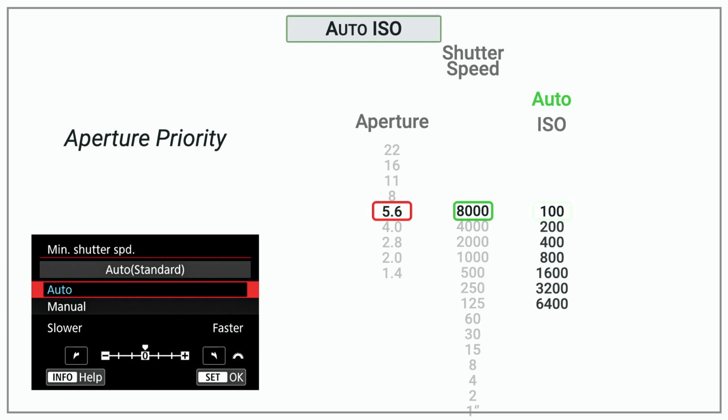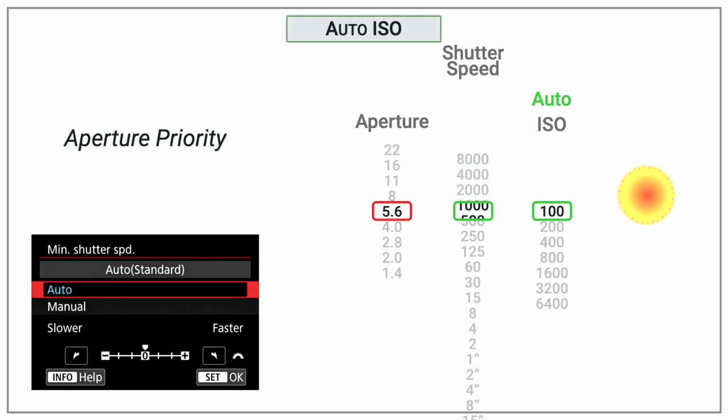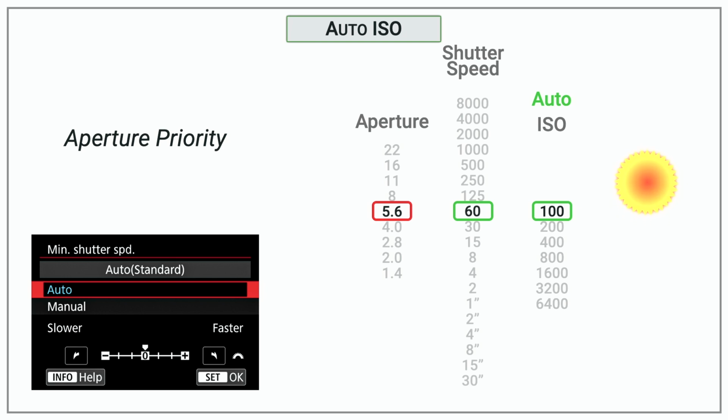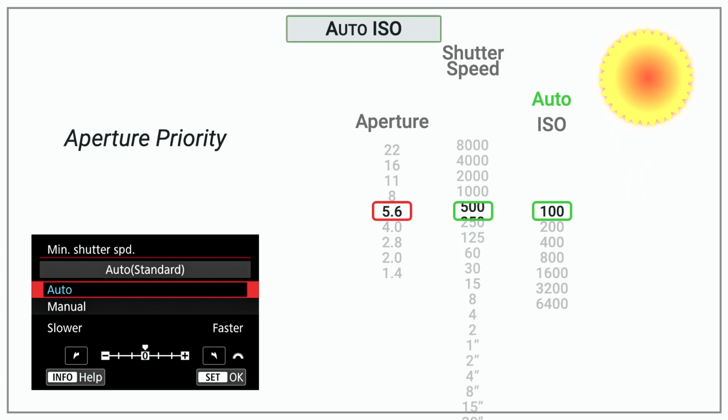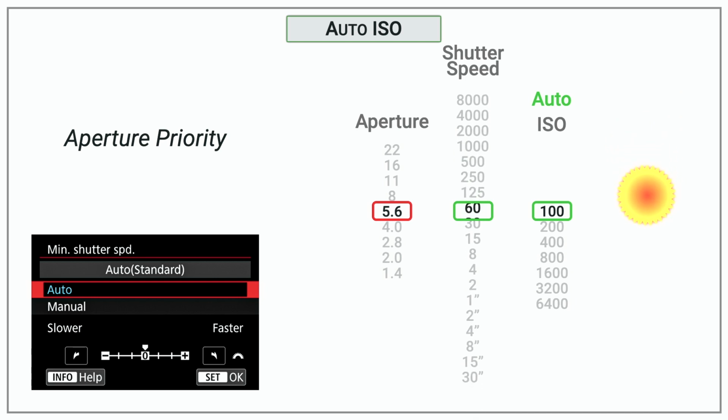Now, if we're using auto ISO, the camera has both shutter speeds and ISOs in which to work with. Now, for a given amount of light, we'll say that the camera wants to use a 60th of a second, okay, at ISO 100, fine shooting situation. Now, if the sun gets brighter, we're going to use faster shutter speeds to accommodate for the extra brightness, all right? Now, when it gets darker again, the camera's going to use lower shutter speeds, but there's a certain shutter speed that it's going to make the switch over to the ISO in order to make that change.